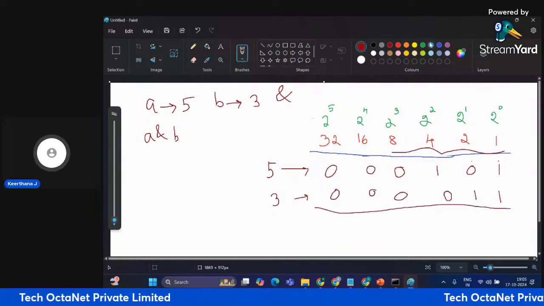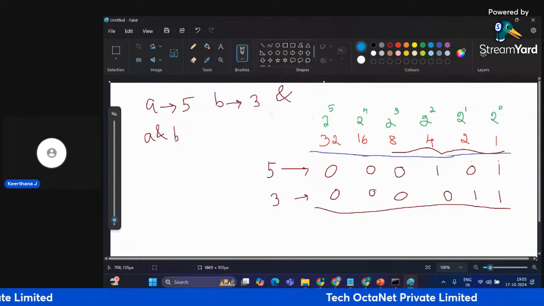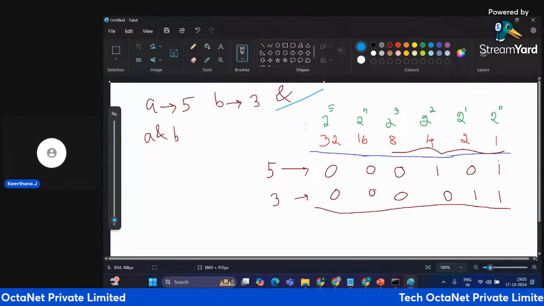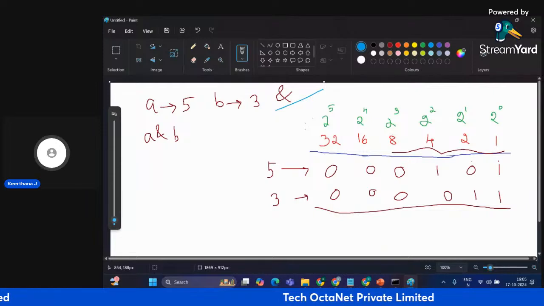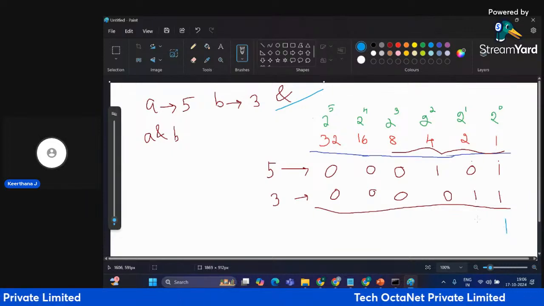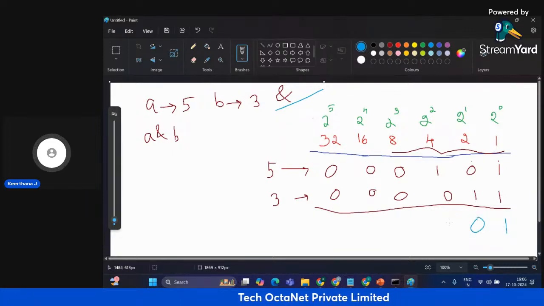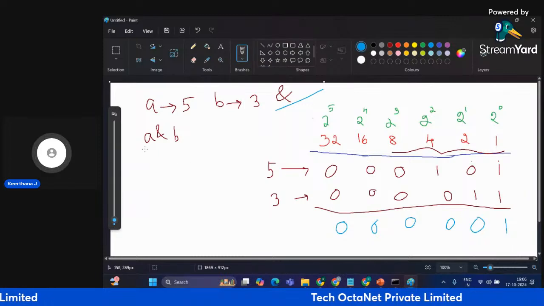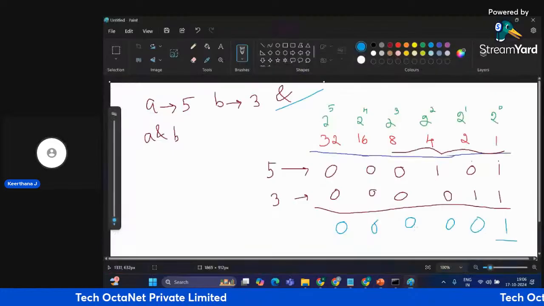So if I'm going to apply my logical, I'm sorry, bitwise AND here, whenever we apply AND, true and true is true, but if we have any false in our expression, then the answer will be false. So 1 and 1 is 1, 1 and 0 is 0, 1 and 0 again is 0, 0 and 0 is 0. Everything else will be 0. So whenever I compute A and B, 5 bitwise AND 3, the answer will be 1. Okay, let's check it in our code.